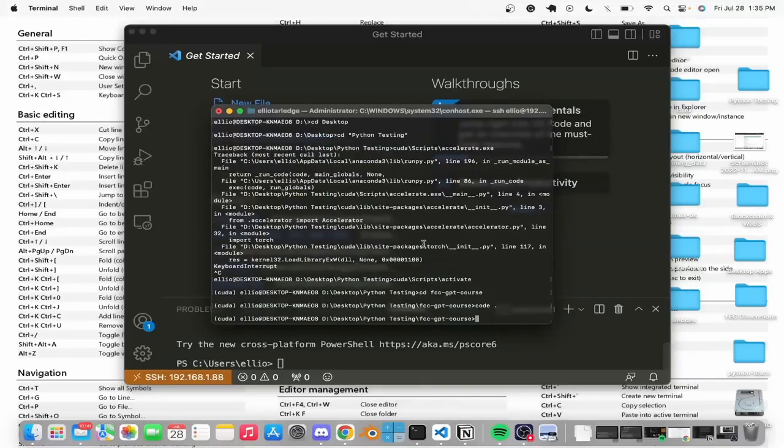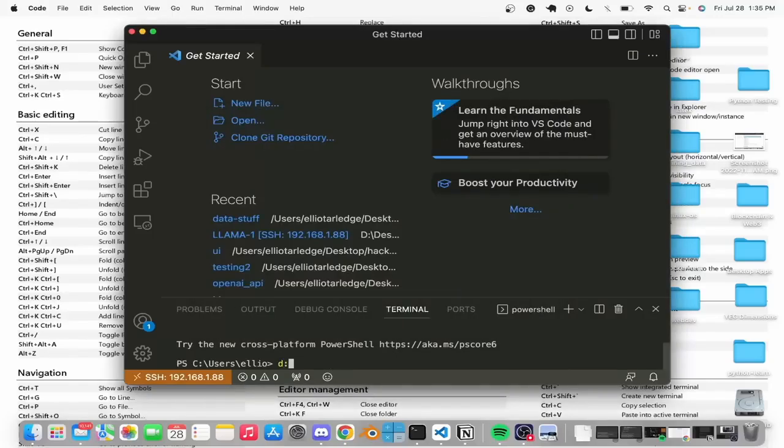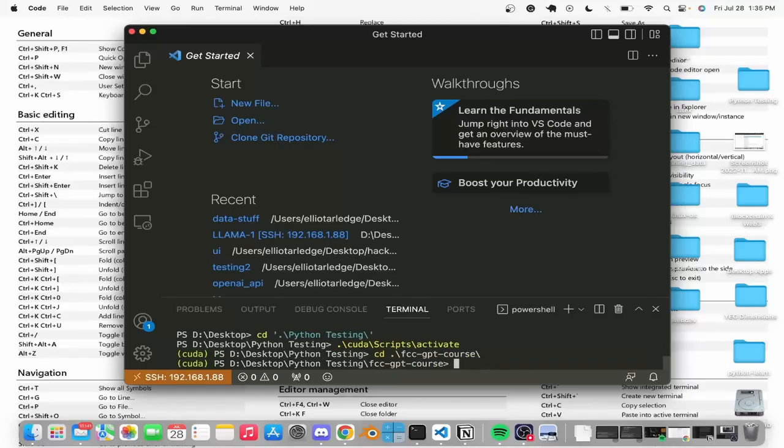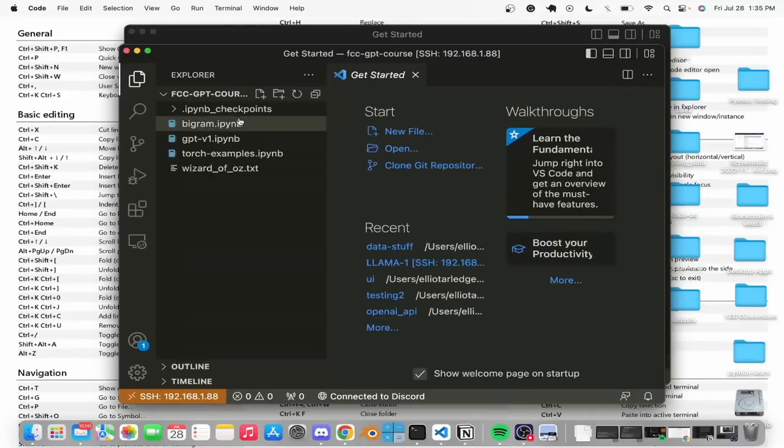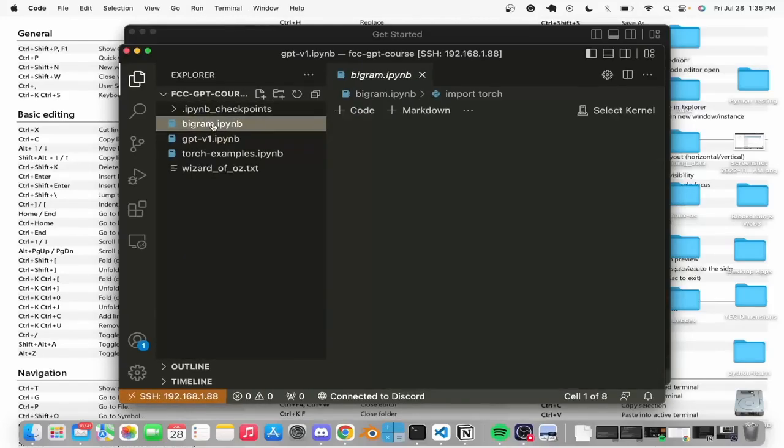That's wonderful. So now I'm going to open this in a Jupyter notebook. Actually, cd into desktop here, cd python testing, CUDA scripts, activate, cd free code camp GPT course, and then code, like that, and it will open. Perfect. How wonderful is that?